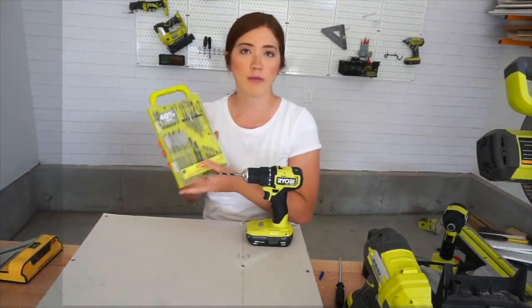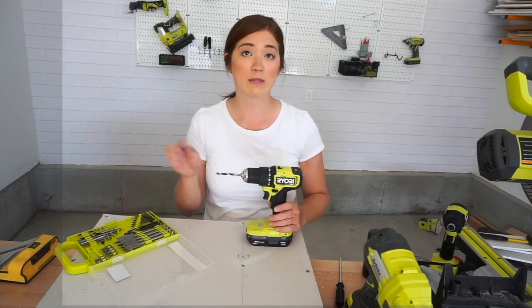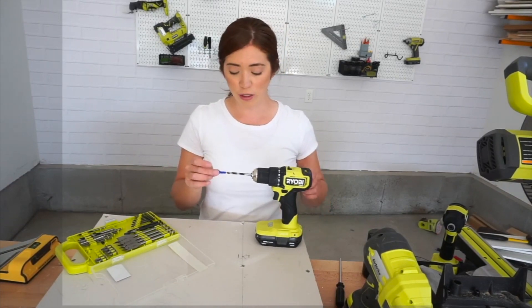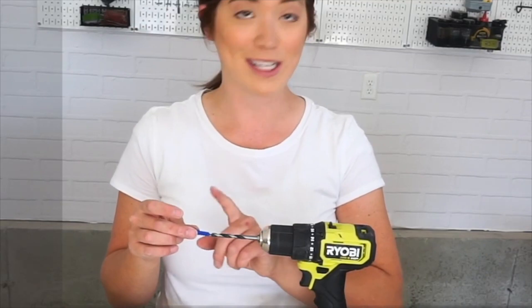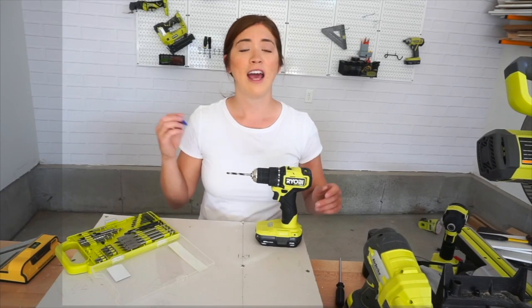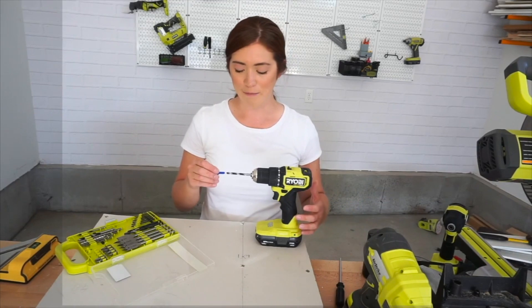When you're choosing a drill bit among so many different sizes, you're going to want to find one that is slightly smaller than whatever it is you're trying to put into the hole that you're pre-drilling. How you figure that out is you literally just butt the two up together, feel with your hands, and make sure the drill bit is slimmer than the screw. There are also tools and guides that you can stick your screw into to figure out the measurements, but I don't think that's fully necessary — you can just go like this.